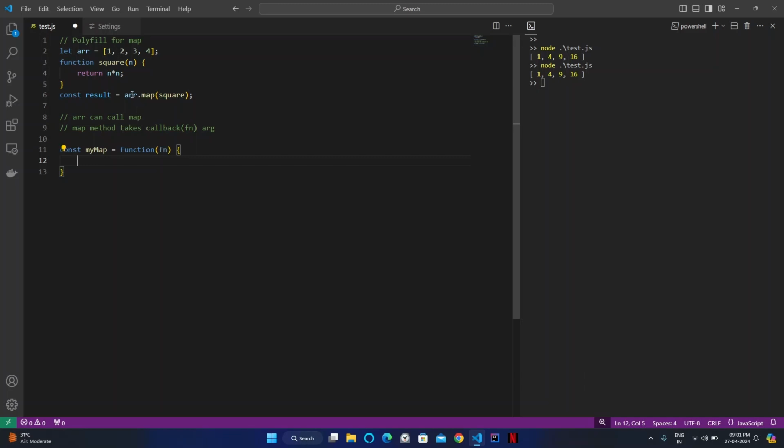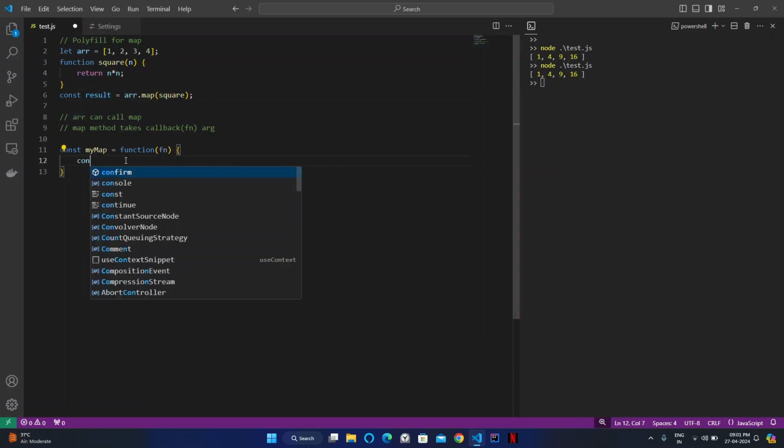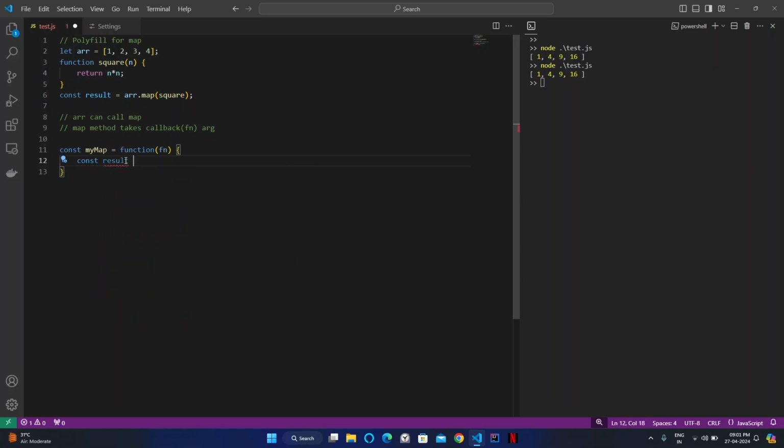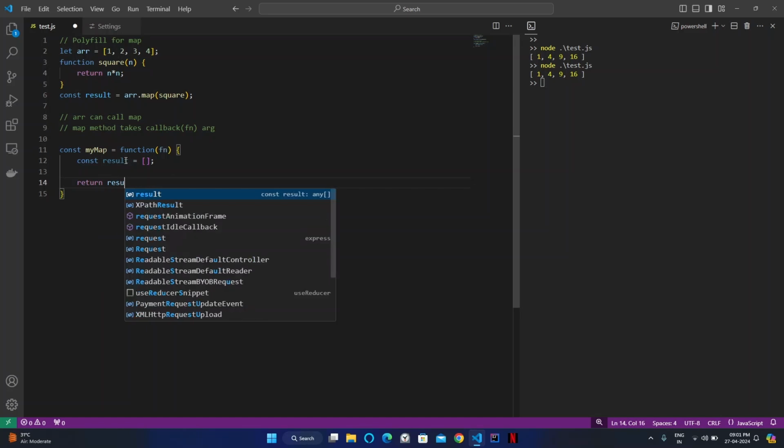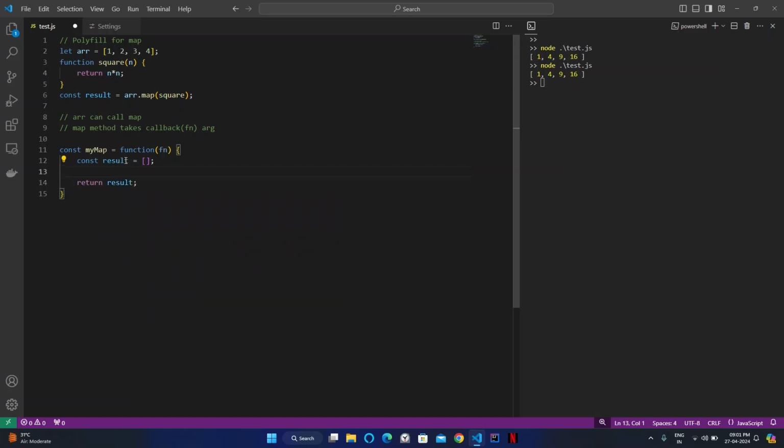Now it returns an array. We have seen it returns an array. So let's make an array result and let's return it. Okay, two things done, but as of now it is not returning the correct result, right? So this function is to be applied.